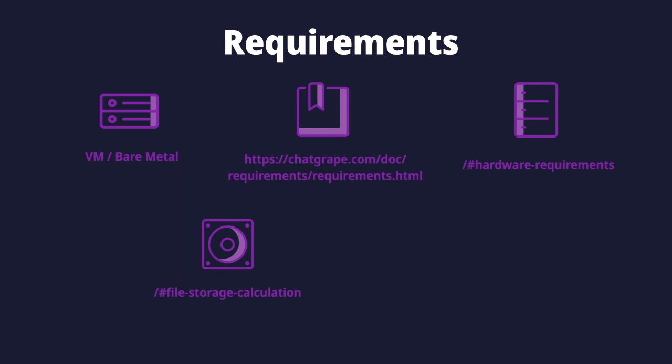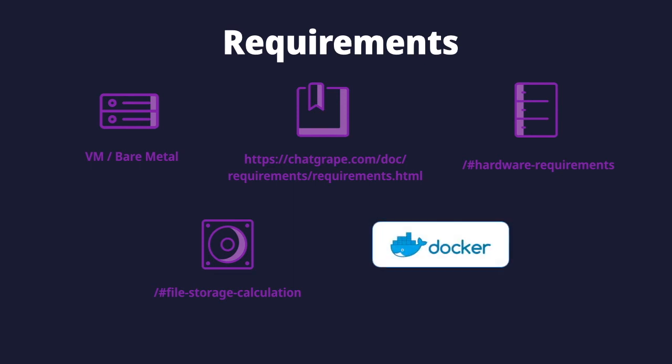Uploaded files, for example, take a lot of space, so you could use an existing storage server if you already have one and just mount it into the Grape server. The next question is, which operating system should you use? First of all, you need to be able to run Docker on it. Check out our requirement docs to see which versions we support. We recommend Debian, Ubuntu, Red Hat or CentOS.